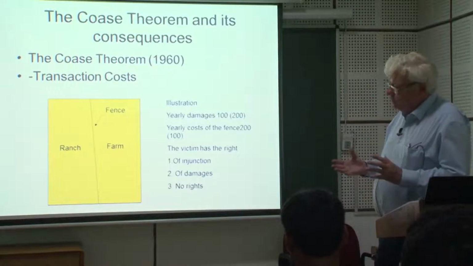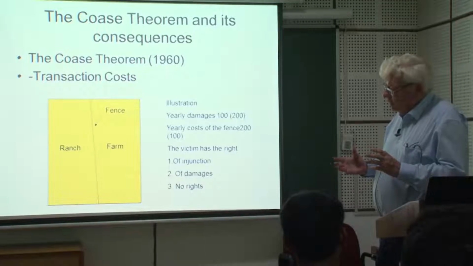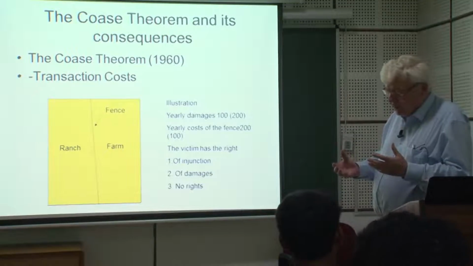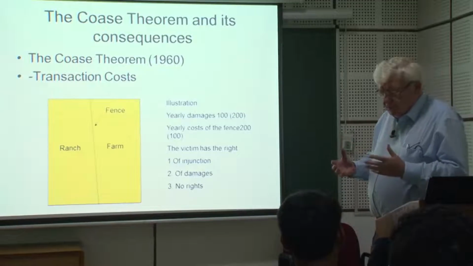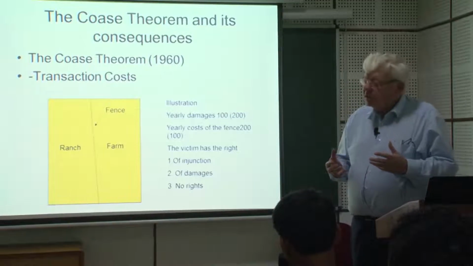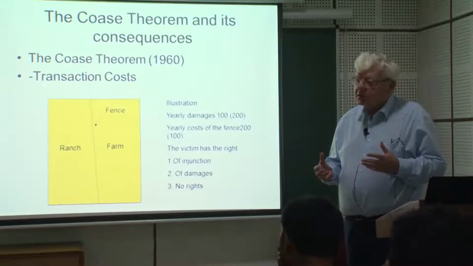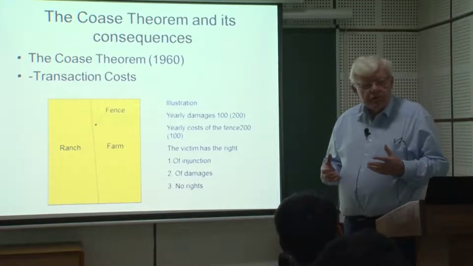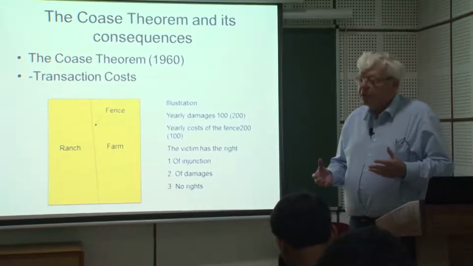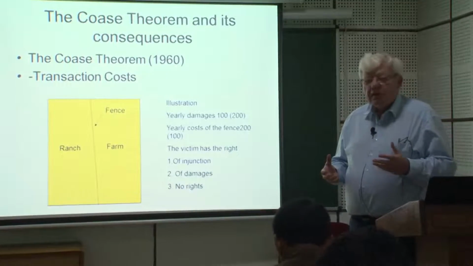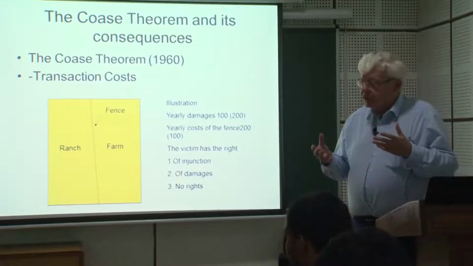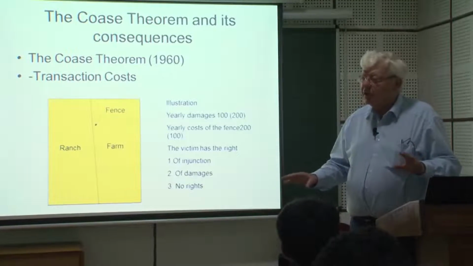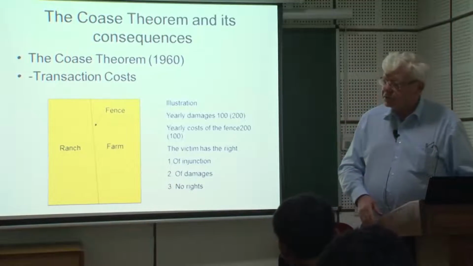So we have here the recommendation of economists to the legal system, which would be to say this: the problem which you have to solve is not, in a traditional way, a problem of justice. The problem you have to solve is a problem of using land in a proper way, in an efficient way. And the legal norms matter if transaction costs are very high. If transaction costs are low, there's no problem at all. You can have whatever legal norm you have, you will always end up at the efficient solution.